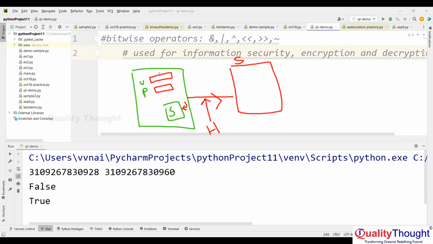The application of ICICI Bank might use a bitwise AND operation, HDFC might use a bitwise OR operation, Indian Bank might use the bitwise exclusive OR operator. Like that, different operators are used to perform encryption, so as not to pass actual information. The encrypted information, the ciphertext, will pass through in order to protect from the hacker or intruder. This is the basic purpose where bitwise operators are most frequently used in real-time scenarios.